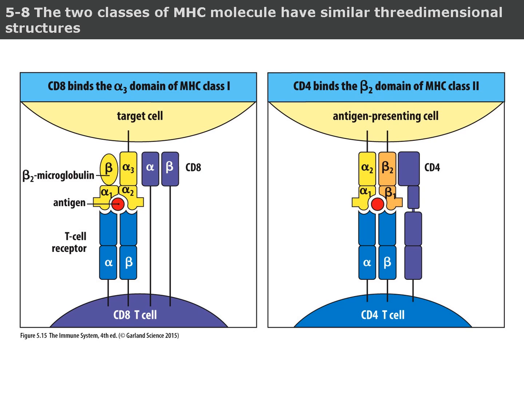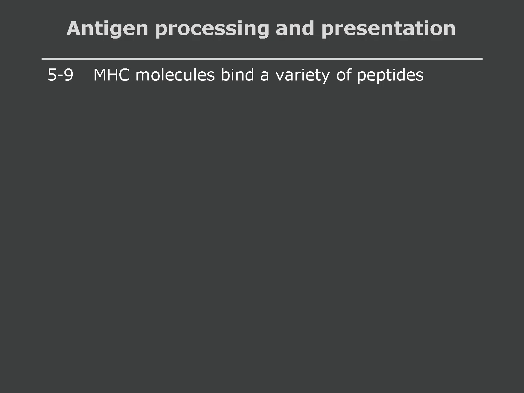On the right, an antigen-presenting cell uses a class II MHC molecule made up of both alpha and beta chains. The antigen is presented between the alpha 1 and beta 1 domains. A CD4 T cell engages this complex, with its receptor recognizing the antigen, and the CD4 co-receptor binding to the beta 2 domain. Though structurally similar, Class I and II MHC molecules guide different types of T cells to perform specialized immune functions. MHC molecules bind a variety of peptides.